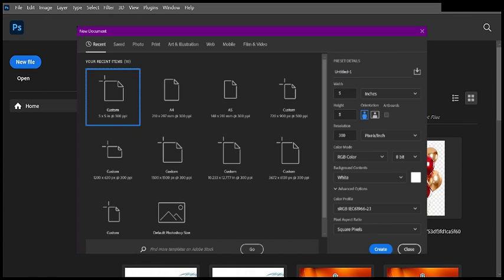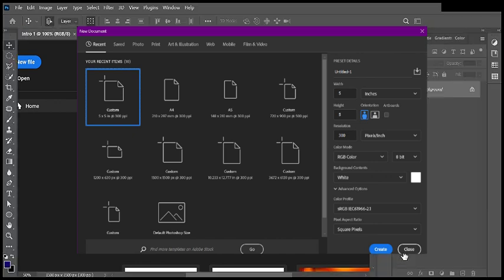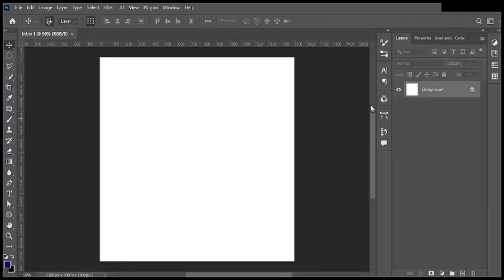Then you create. You could choose to name it. Let me just say intro 1. Okay, so we have named it intro 1. Now this is our Photoshop. This is how our Photoshop looks. The basic things we'll be doing here are just checking these tools. These other ones don't really matter for now.